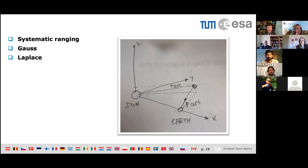And there are a number of techniques now, like systematic ranging. I mentioned Gauss, Laplace also worked on this. Systematic ranging is quite recent, where you do a statistical analysis taking the uncertainties of the observations into account, and with that hopefully get a reasonable assumption for a starting orbit. So if you're interested in math, that's a fantastic field to play with. In Europe, the key institution there for us, for ESA, was the University of Pisa. They developed a lot of orbit determination software, which we have taken over and modified and are now running in our own system.